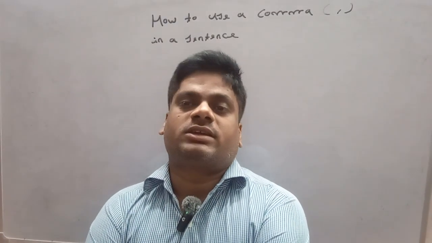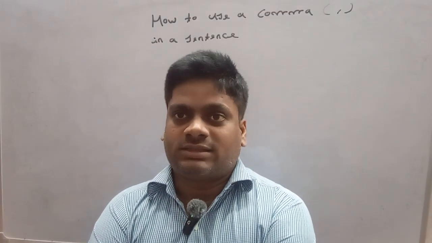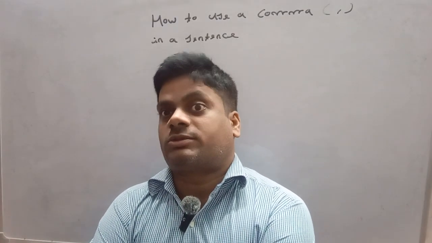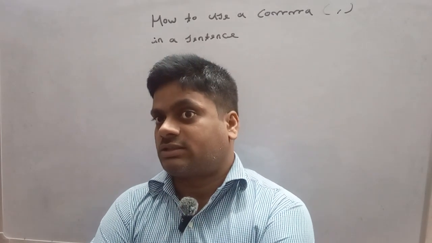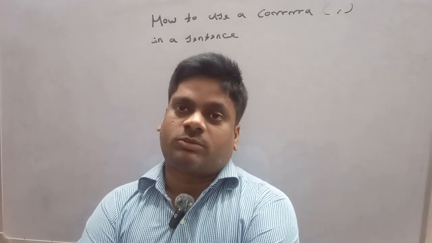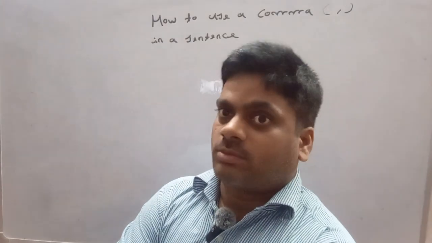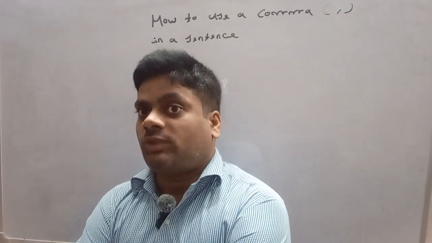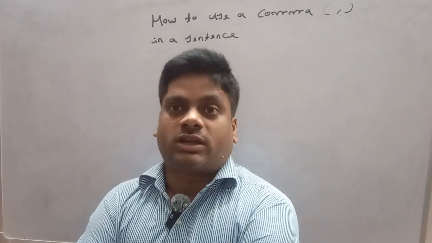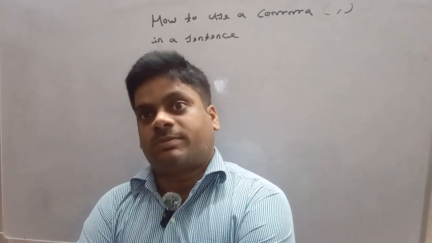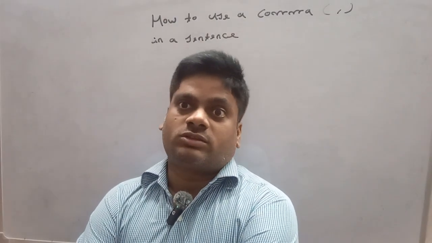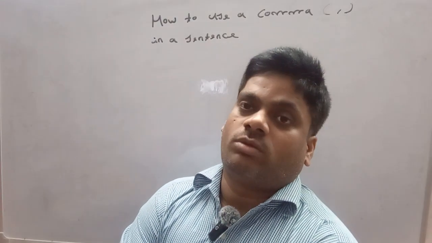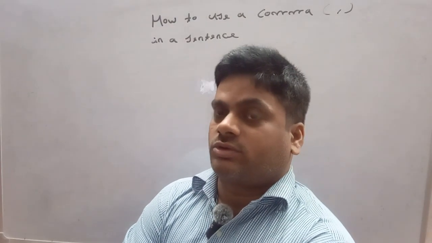In simple terms, we may say that if a sentence is going to start from a subordinate clause, and a principal clause is supposed to be connected with the subordinate clause, then we can use a comma between the subordinate clause and the principal clause. But if our sentence is going to start with the principal clause and a subordinate clause is supposed to be connected with the principal clause, then we should not use a comma between the principal clause and the subordinate clause.